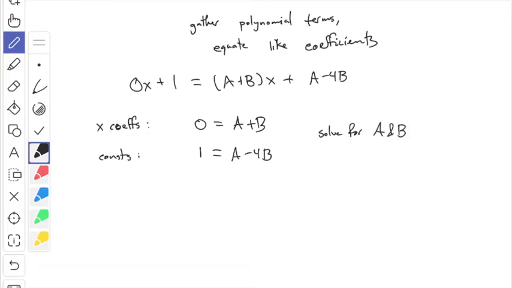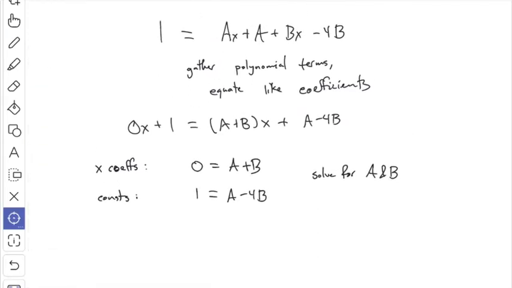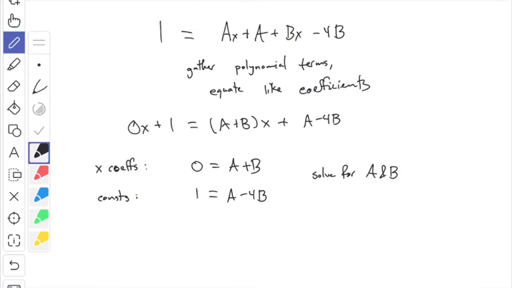So when you say 0, you're just passing out the x term? Yeah, right. From here, I gathered the two x terms together and then factored the x out. And now we're going to solve for A and B in this system. I hope this is something that you learn how to do. There's a few ways you can do this. I'm basically always going to just solve one of the equations for one variable, plug that into the second equation to get the value for the other variable, and then plug back into the first to get the other one.